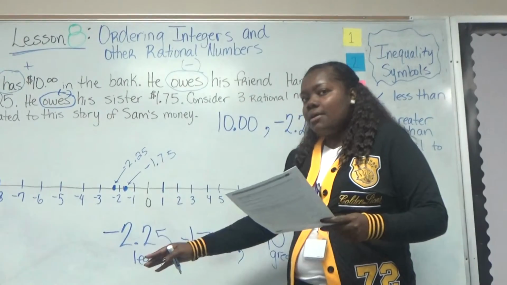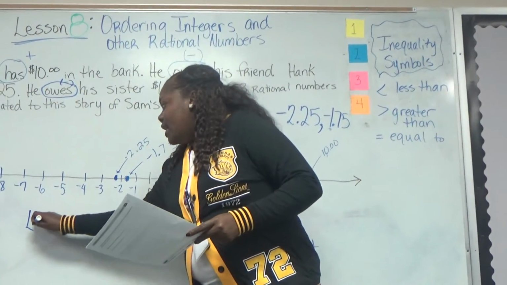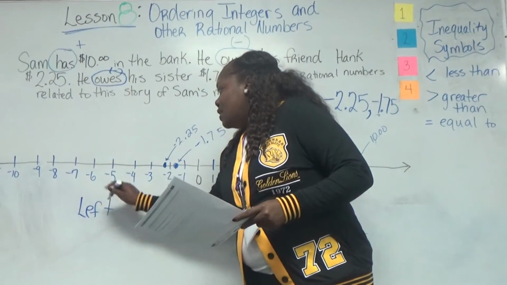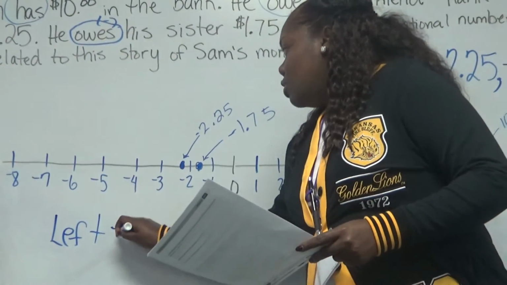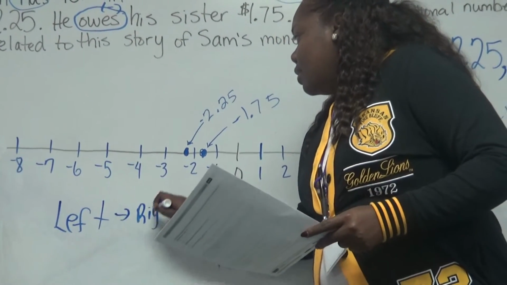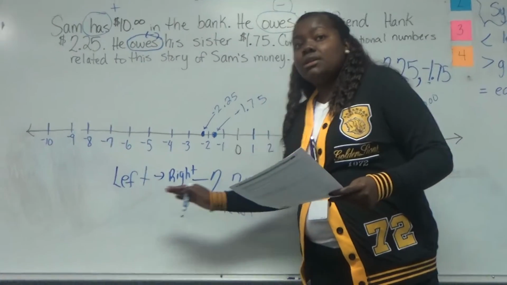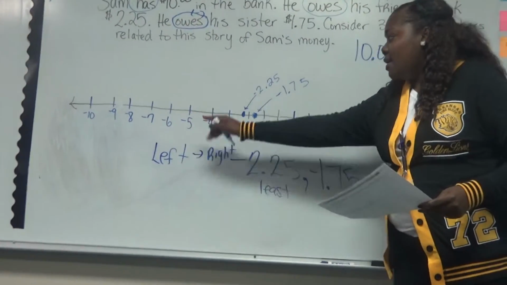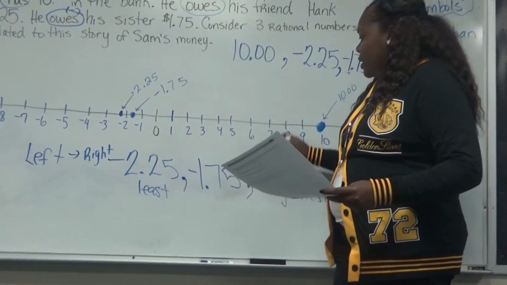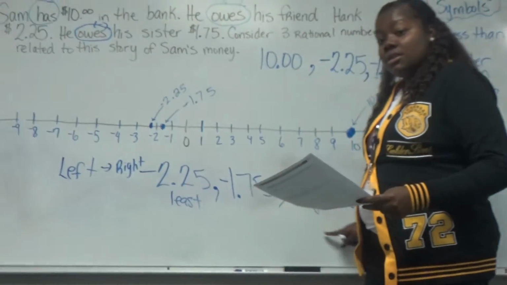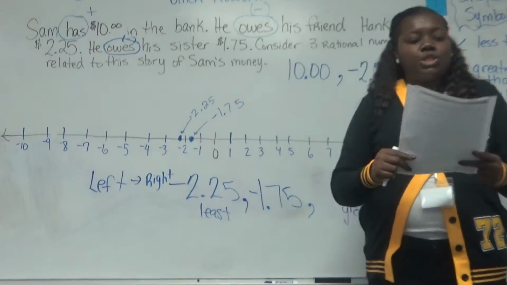Just like we pulled down, pull them straight down from the left side of the number line to the right side. Okay? And then they will already be in order from what? Least to greatest. So start on the left side, pull them straight down, and they will already be in order from least to greatest. Okay, so for numbers 2 through 4, that is all you are doing. Turn the page for me.